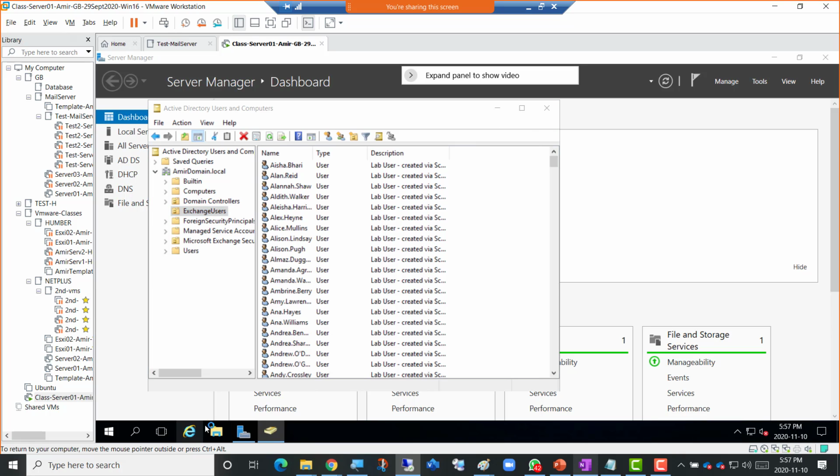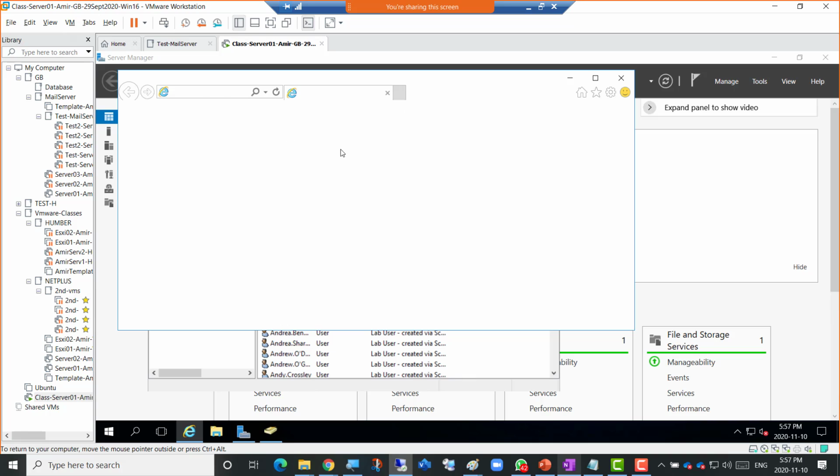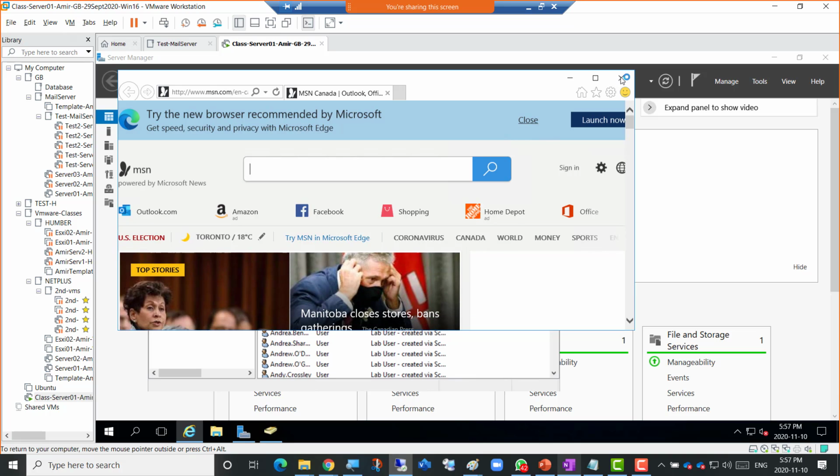So I'm just going to go to IE and check that it's not terribly slow. If the site opens faster, I would know the speed as well, because synchronization depends on our internet connection to this machine. So the site is opening fine. Okay, so it's not taking too late.